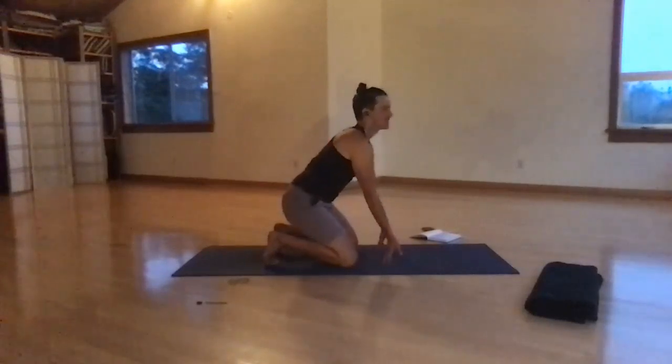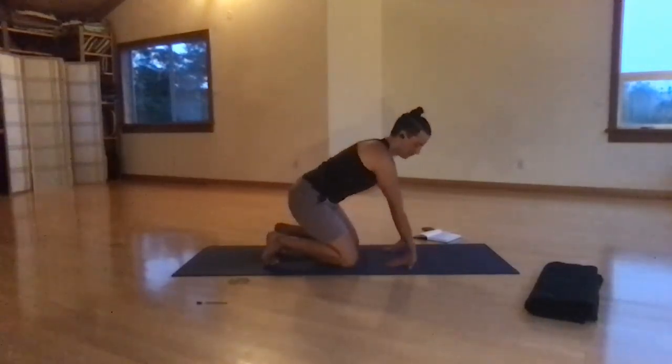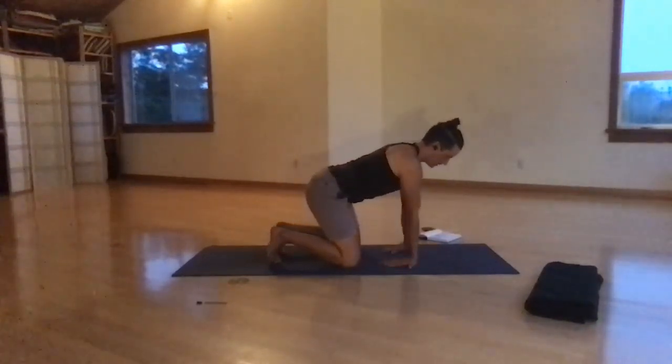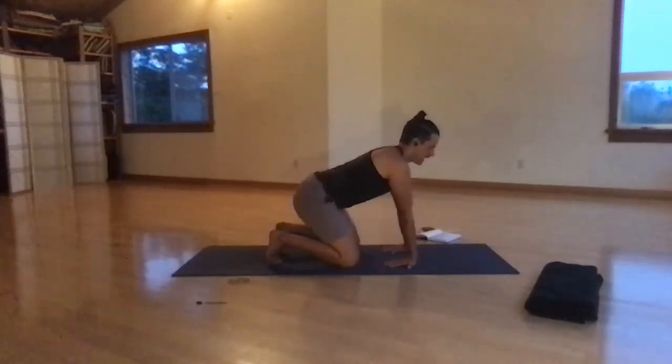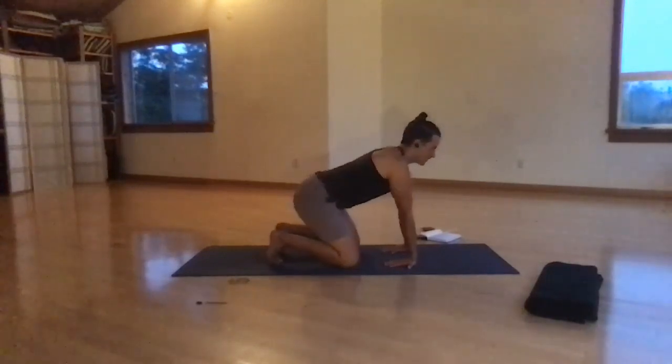Bring the wrists, bring the fingertips towards the knees this time. So wrists are facing out away from you, fingertips facing towards you. Be really gentle with this one. And then shift backwards onto your feet again. So back and forth with this one.